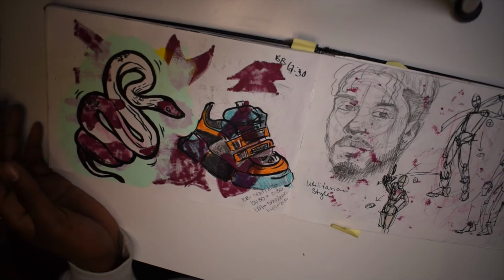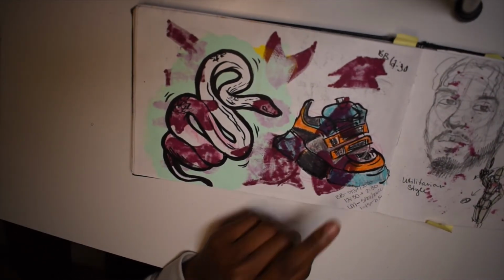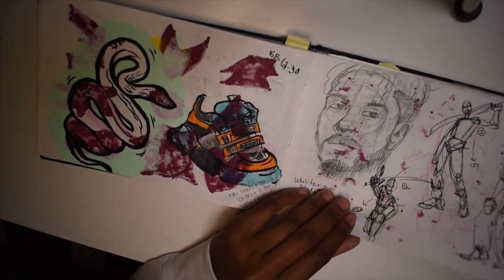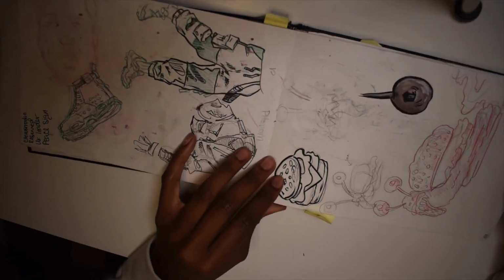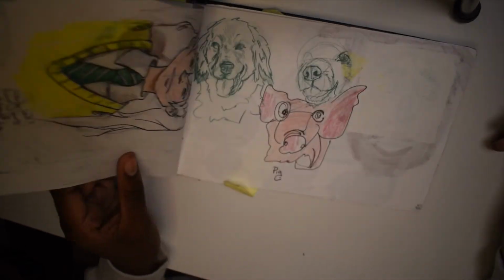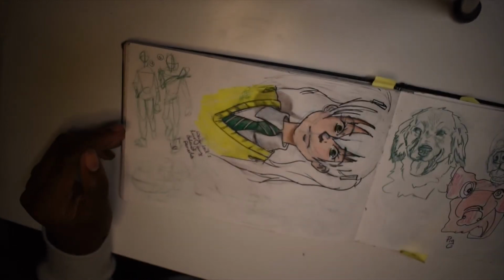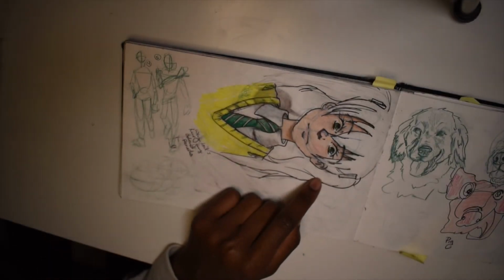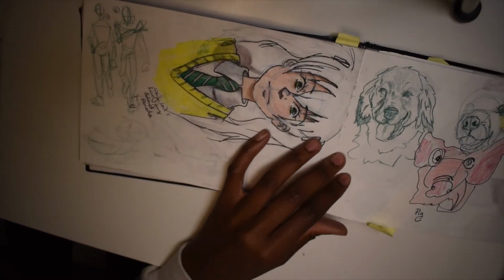So, I drew a snake and a shoe that is very ill proportioned. And this is for some commission work that I worked on. Some more cloth designs for that. This is when I drew my cheeseburger snail for TikTok. And I drew Maka, I think that's her name, from Soul Eater. I never finished coloring her in, but.